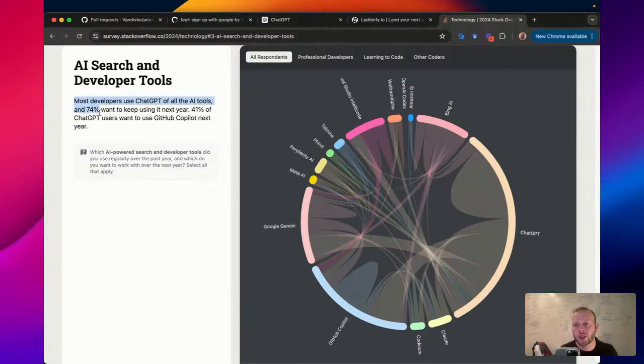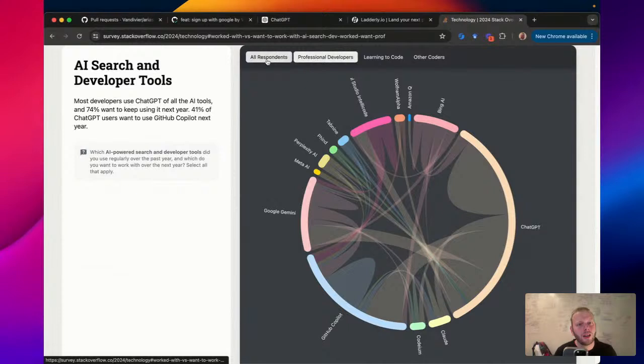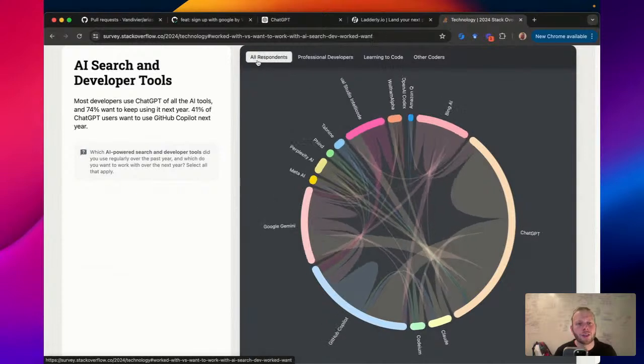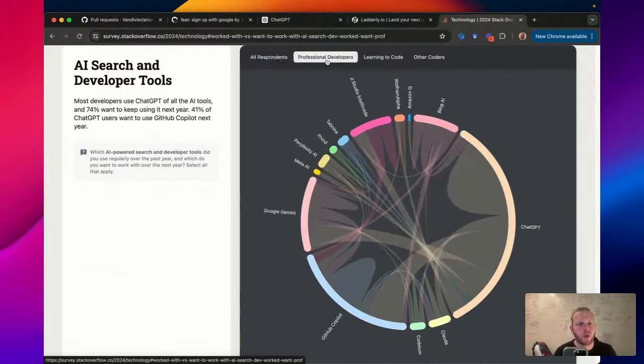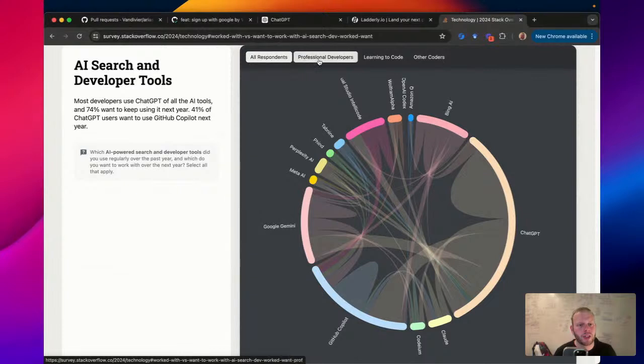But what percent are actually using it? ChatGPT. Okay, cool picture. What's the number? I don't know what the number is, but it looks like the yellow portion has grown for professional developers relative to all.